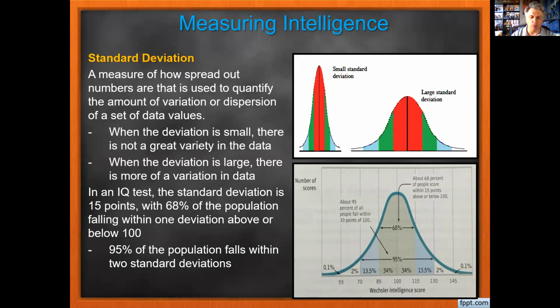That's great. But what you need to know about standard deviation is that in a standard curve, 2/3 of the population will fall within 1 to the left or to the right. 96% of the population will fall within 2, 2 to the left, 2 to the right. That's kind of what you need to get out of this.